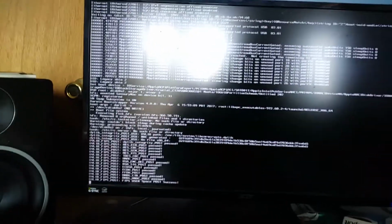I'm going to do this all in real time. Oh, it worked. It worked the first time. Sometimes I have to do it like 2 or 3 times. It's about 95% perfect. I have the audio working with the Voodoo HDA driver, the 1150 codec that comes in MultiBeast does not work.